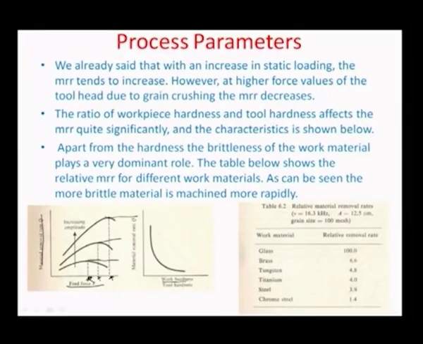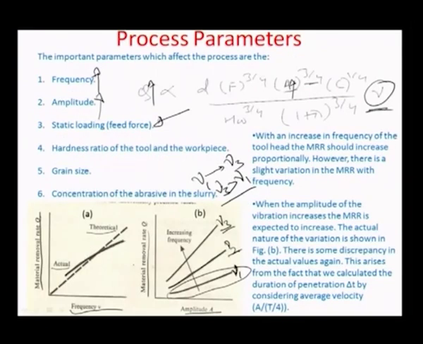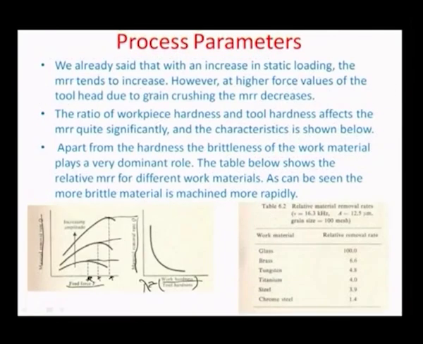Also important is that if the lambda value, that is the work hardness to the tool hardness, as I had illustrated before, is increased, there is a reduction in the material removal rate, which comes obviously because of this equation here. As you know, 1 by lambda to the power of 3 by 4 is inversely proportional to the mean material removal rate Q, and therefore it is good to assume that if lambda increases, the material removal rate would fall down.